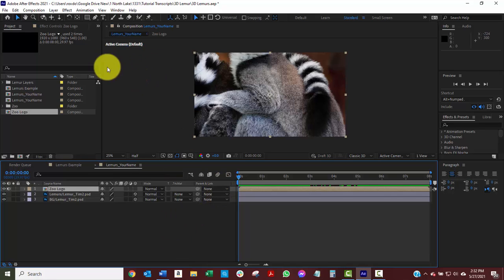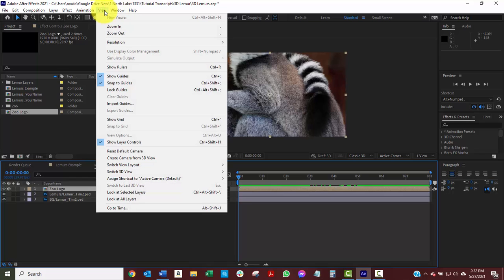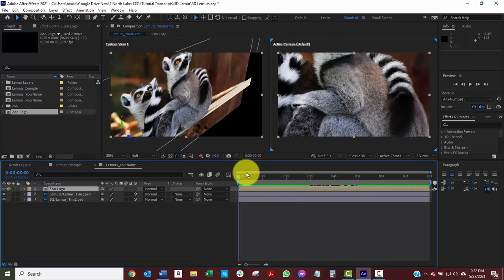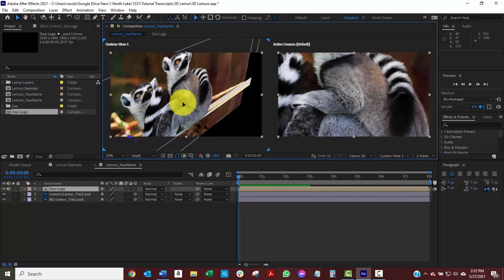And now we want to set up two views. So I want you to go to the top and click on View, Switch View Layout. And I want you to set it to two views. Okay, and I want you to click on the one on the left. Make sure it's clicked. You'll see these little blue triangles in the corners.